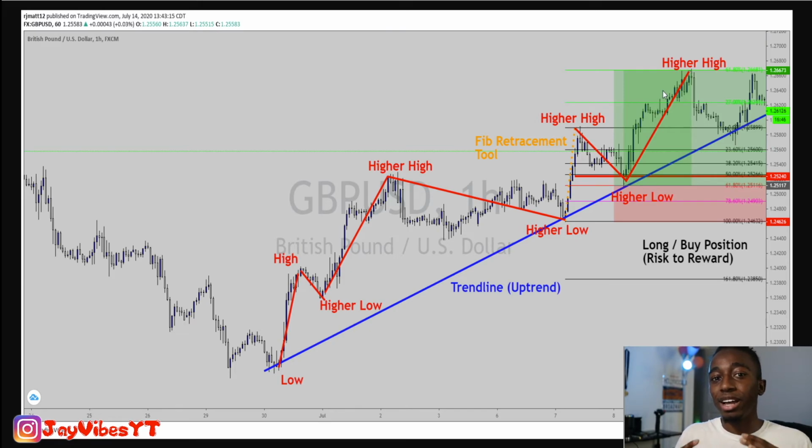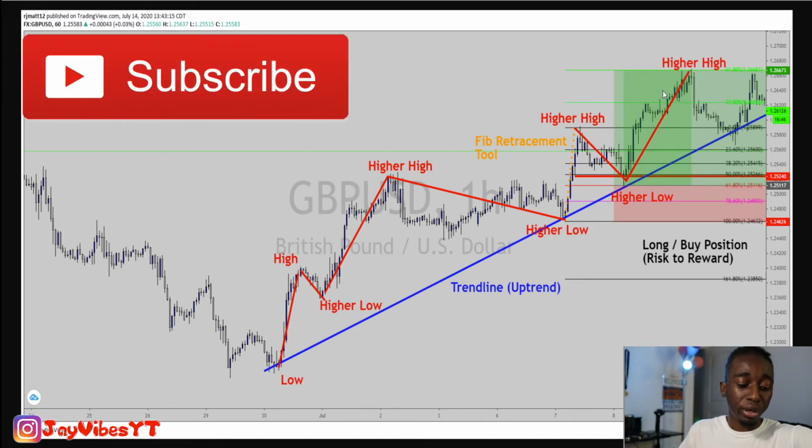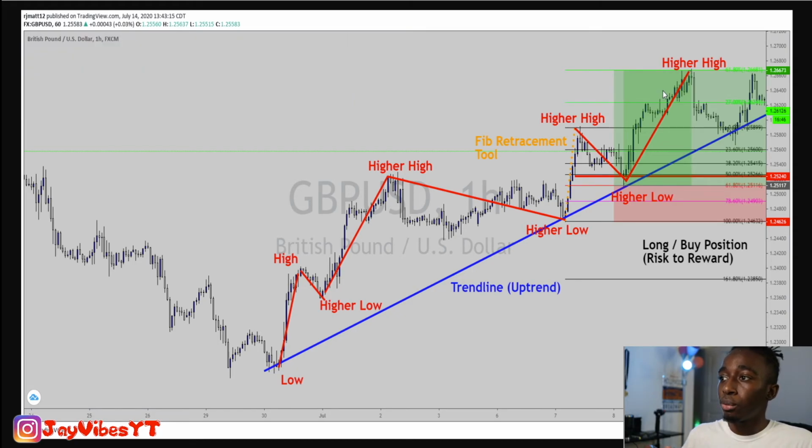But yeah, hopefully I did an okay job explaining this. I didn't want to confuse a lot of y'all. Again, to me, this is the simplest way of trading that I've ever done in my trading career. And a lot of people seem to agree with me, when I tell friends about it. So I thought I would just share it on this channel.